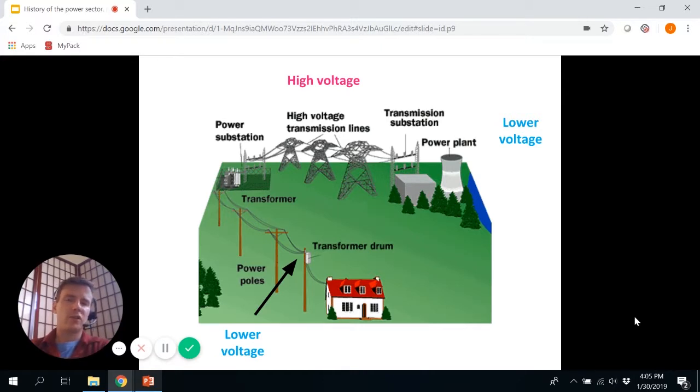So that strategy should look a little familiar. That's what we talked about earlier in the lecture. We have power plants that produce electricity at a lower voltage. Then that voltage is increased, ramped up using a transformer, and it's sent out over transmission lines at very high voltages in order to reduce power losses, resistive losses on the transmission lines. Then it gets to power substations. The electricity is ramped down to lower voltage and then distributed at that lower voltage to end-use customers.